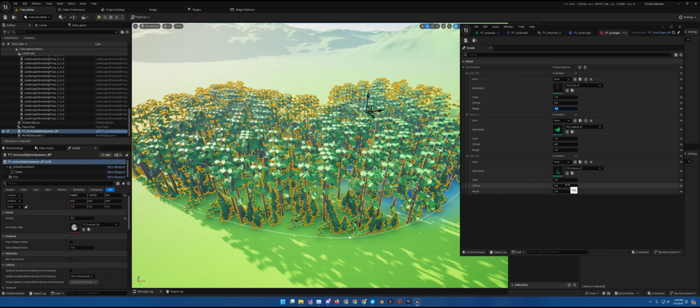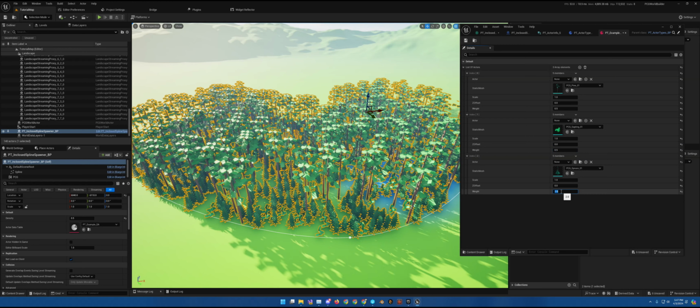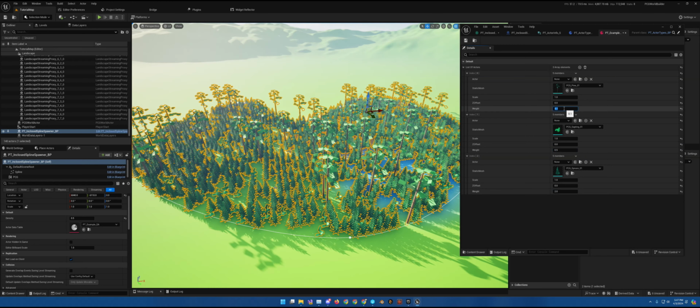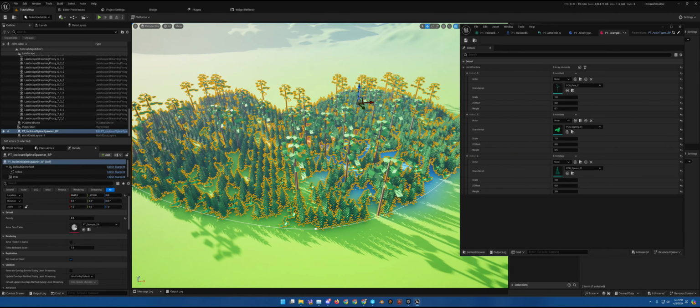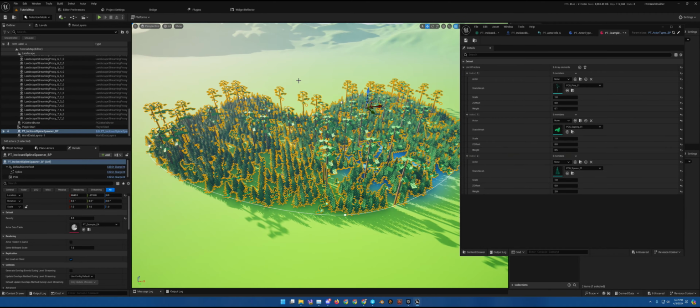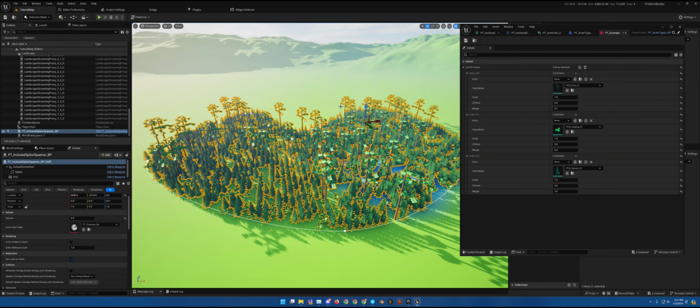And then I make this one a 0.5. And if I change this to 2, heck, let's go ahead and change this to 0.1. Look at that. Look how easy it is to change our forest. Just that easy.